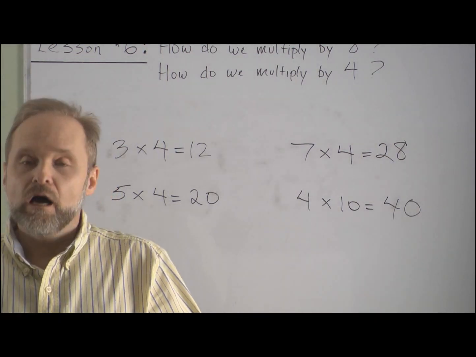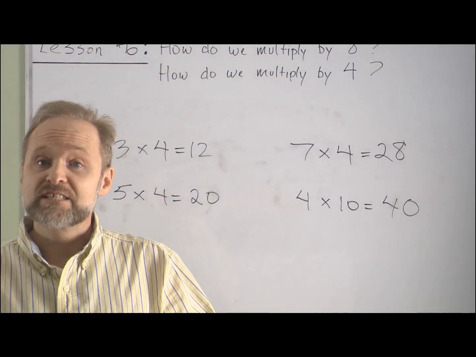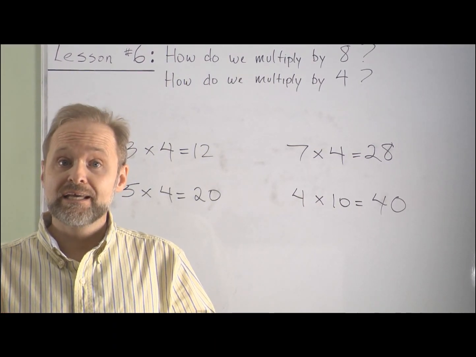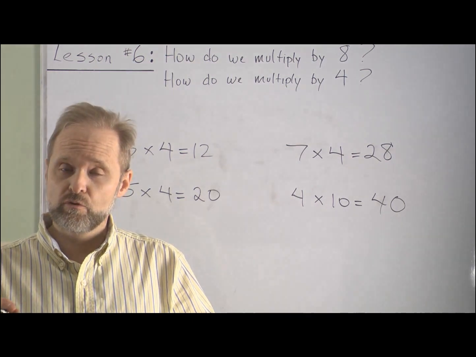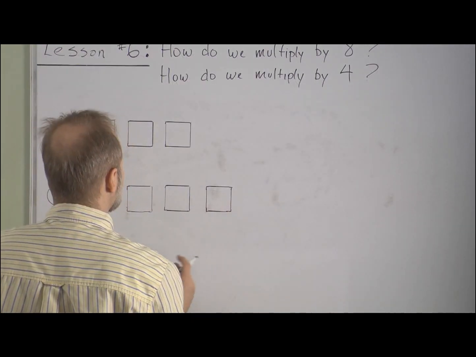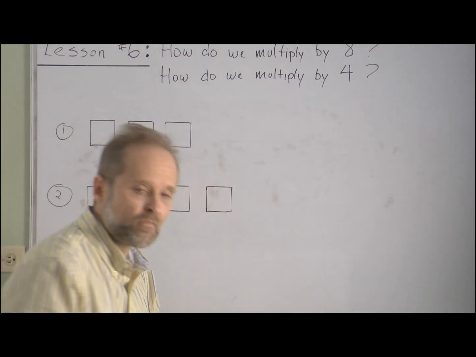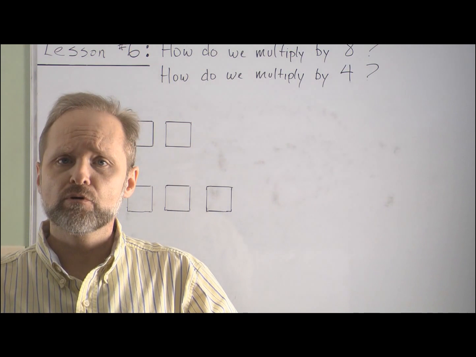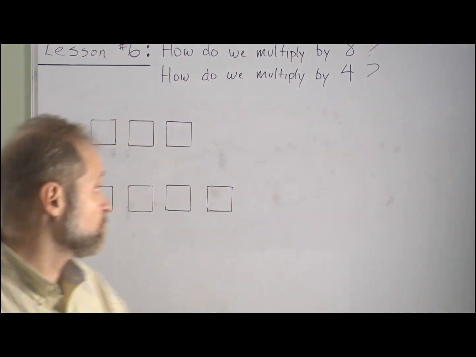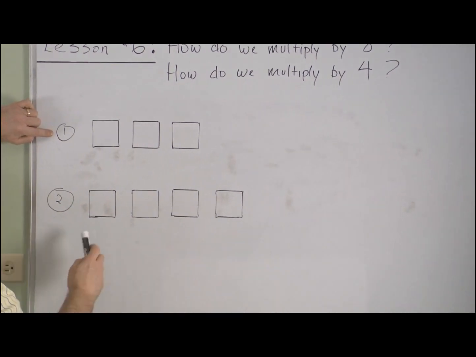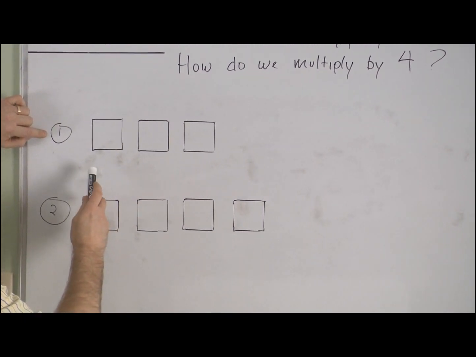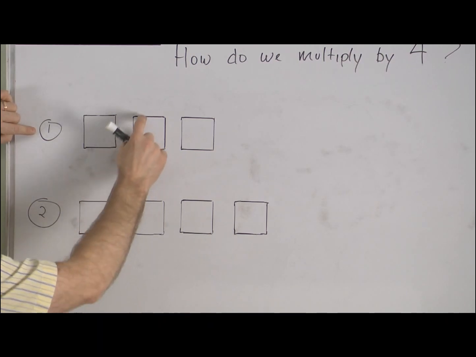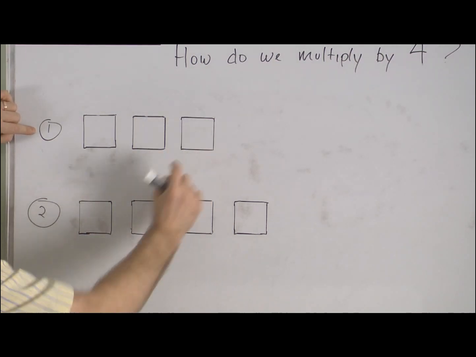All right. A great application of skip counting by 4s is counting the number of sides in a group of squares. And that's what I want to make sure that we do next. Okay, so let's go ahead and count the number of sides in each group of squares. Number 1. Obviously, one way to do it is to go ahead and count each square individually. And we can say we have 1, 2, 3, 4, 5, 6, 7, 8, 9, 10, 11, 12.